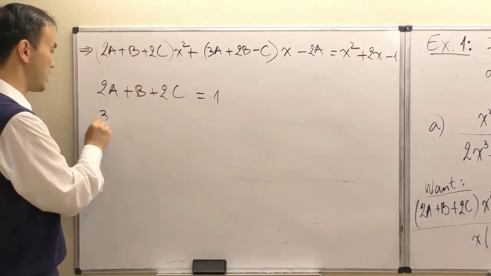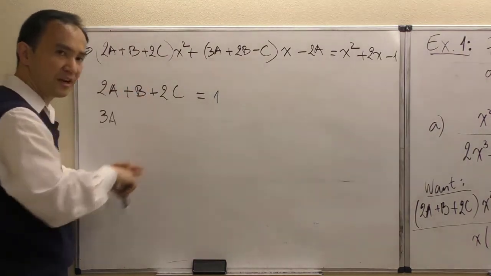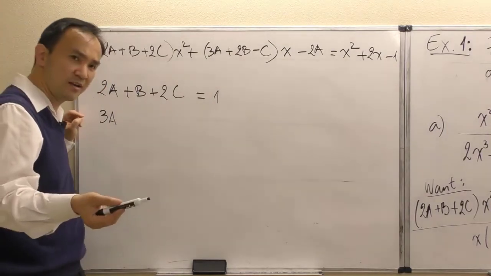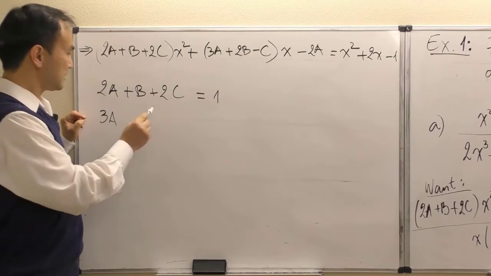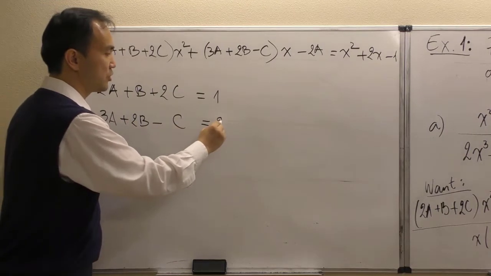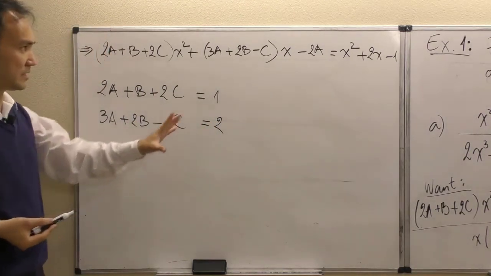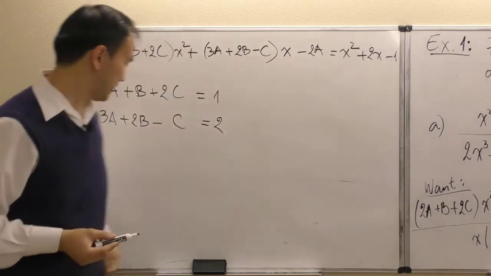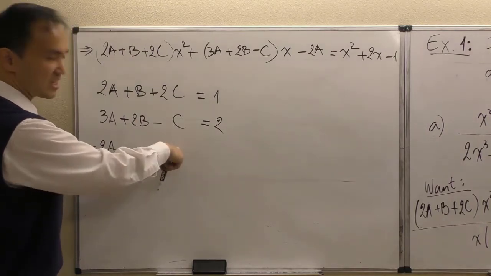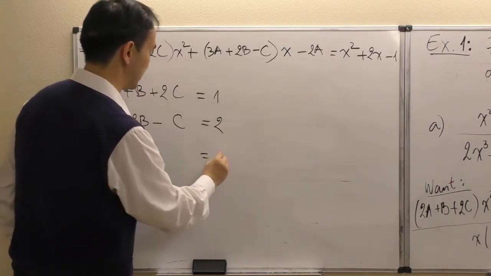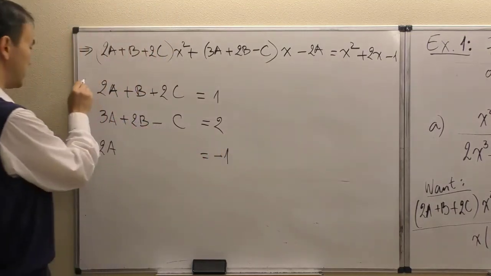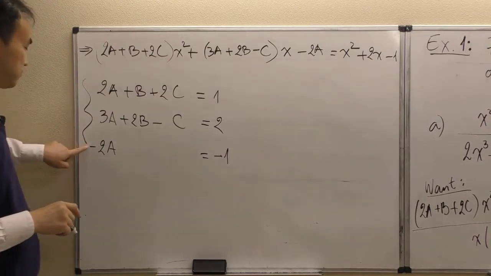And so here I'm looking at 3a, and you can see that I purposely lined up these variable names into columns so that later on, if anyone decides to use matrices, you will have a clear way to enter your matrix. So plus 2b minus c, and that equals 2. All right, and the last one here is simply a minus 2a equals negative 1. So minus 2a, there's no b, there's no c. It means 0b and 0c here. And all of that equals negative 1.